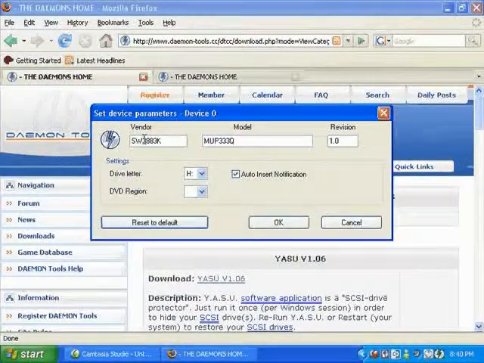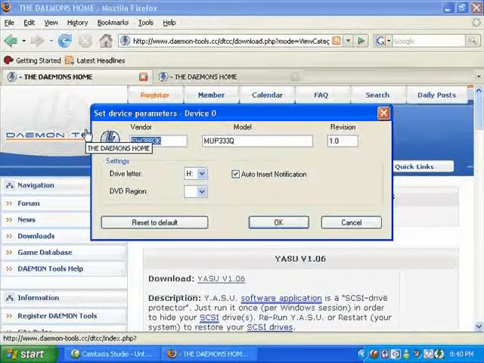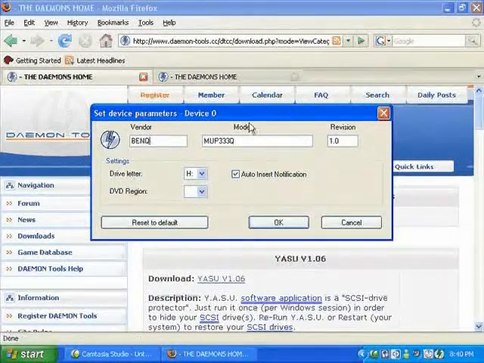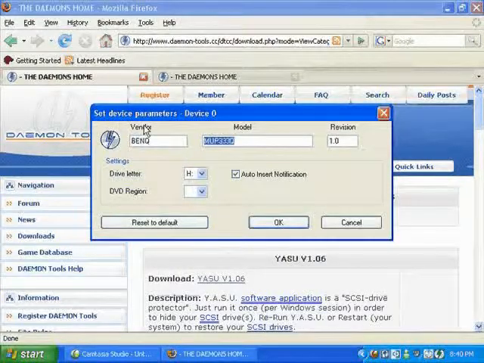It always comes up with a random creation of letters, and it's been blacklisted by most of the protections, so we're just going to change it, and we're going to make this one BenQ, and the model number, something that includes a bunch of letters and digits. I'm just going to copy the model number of the wireless USB adapter that I have sitting on my desk here, because it's a believable model number. You can make the same one if you want, whatever you want.